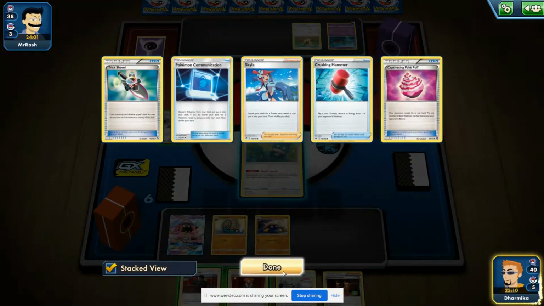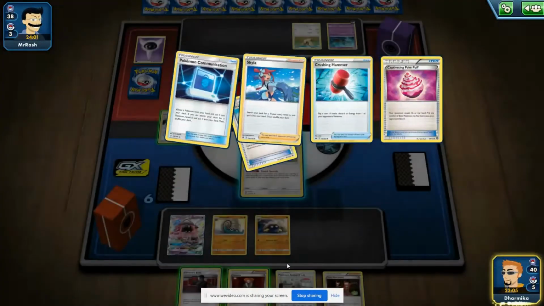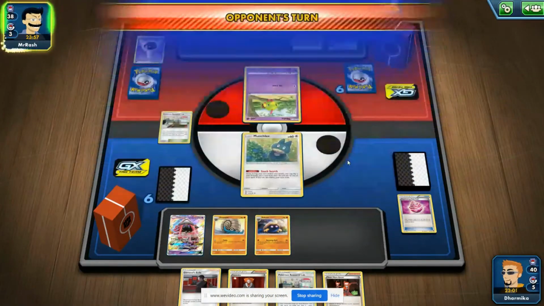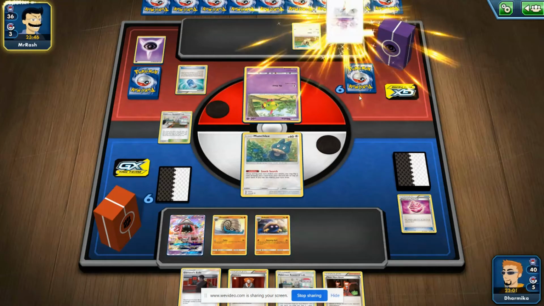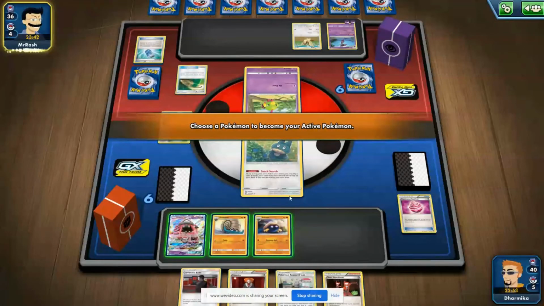Are we gonna use that? No. We need a Trick Shovel, but we need our Pokemon Communication. Let's get a Pokemon Communication for an excitable draw. We don't have any supporter cards. I mean, good supporter cards. So we can't shuffle our hand. Oh, this is a different Dragalge. Poison Point and Twister. Flip 2 coins for each hit, discard an energy from opponent's Pokemon. If both are tails, this attack does nothing.